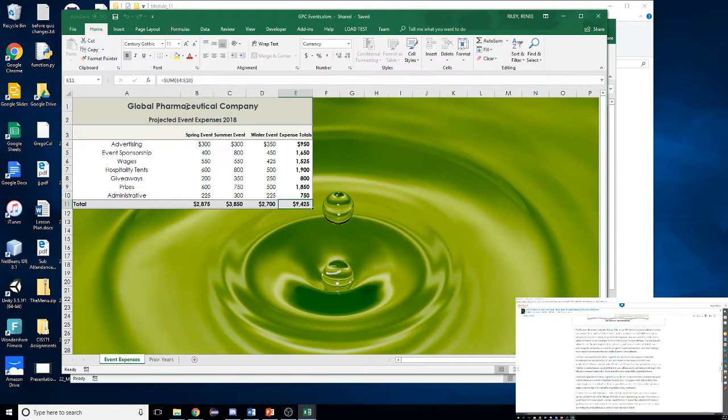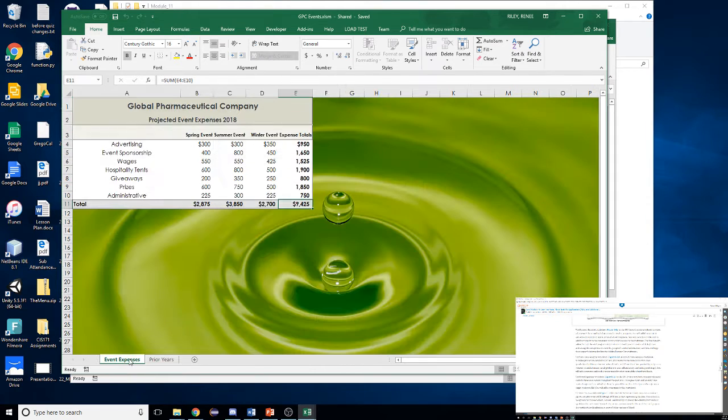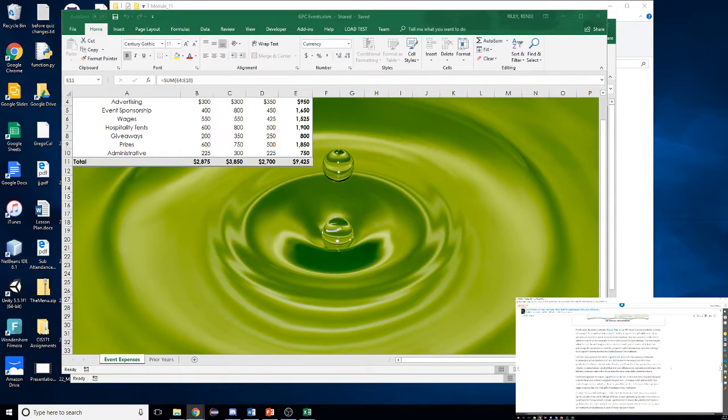And in our events spreadsheet, we have our prior year's spreadsheet telling us what has happened in the past, and then our event expenses overview information. So we're going to be adding some information to all of these different spreadsheets. So just taking a look there.